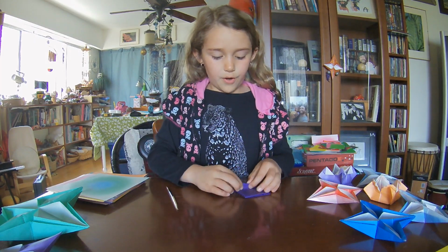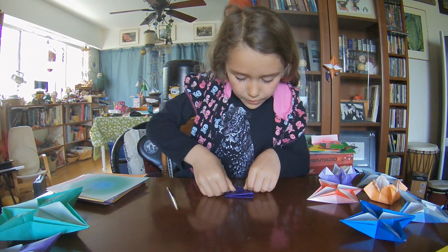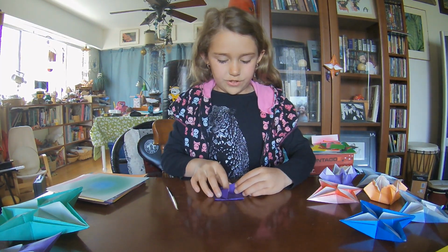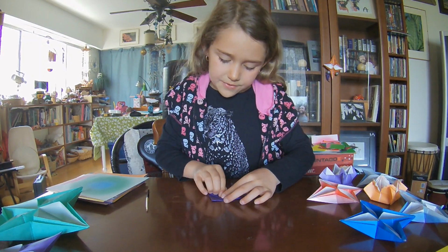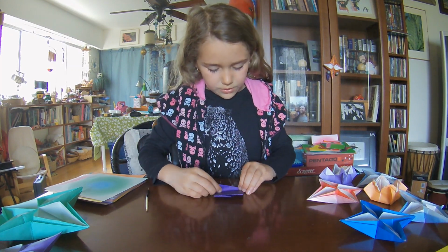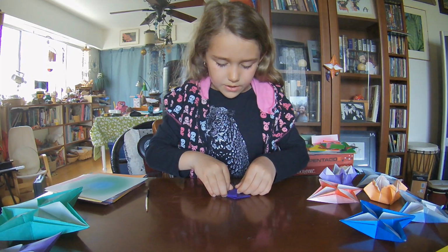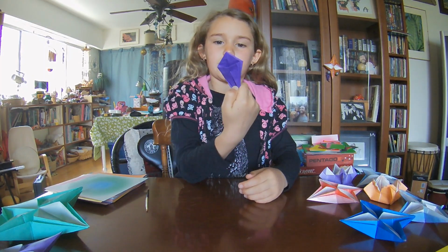Now, you're probably thinking, how is this going to be a star? Well, we're getting to that. Now, we're going to fold this into a kite fold like this. See? Now, I'm going to do the exact same thing in this part, and we're going to do the exact same thing on the other side. So we're almost done with our kite fold. At the end it will look like a star, but right now it's going to look like a kite, and that's why it's called a kite fold. Now see what I mean?